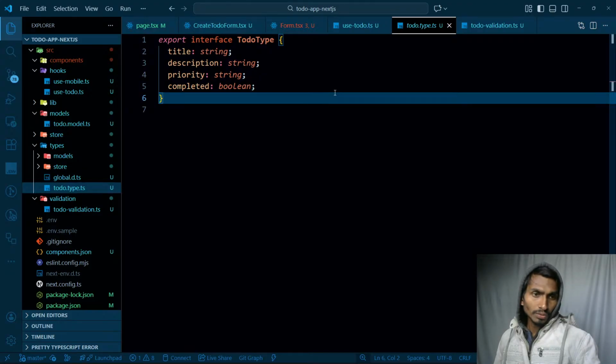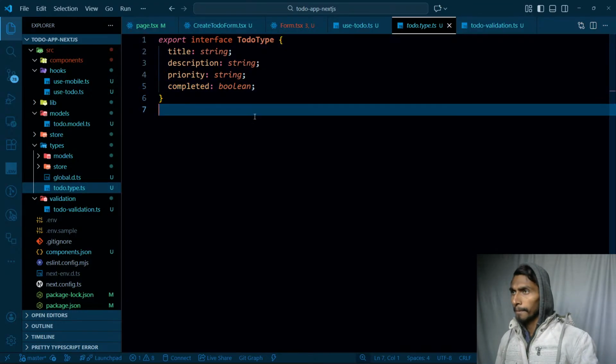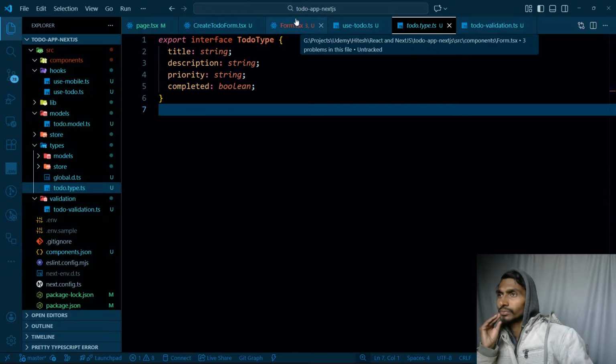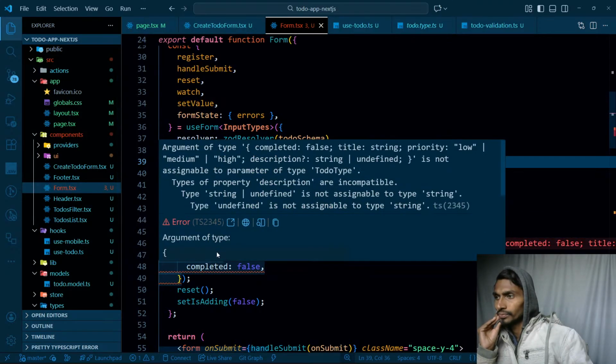I also want to take completed boolean. Okay. What can I do now? Types of property description are incompatible.